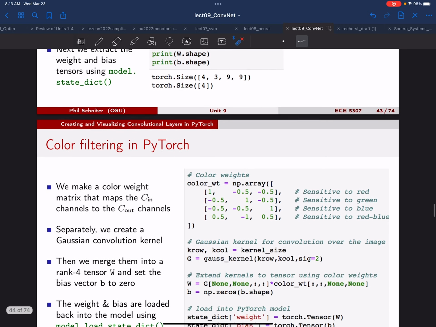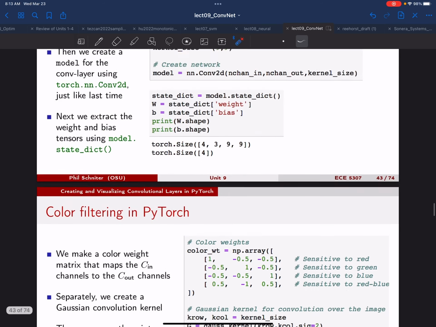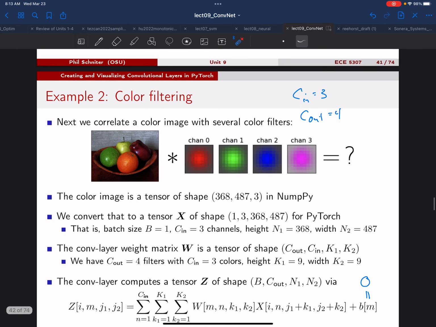Okay, so this is the most complicated part. There's two things going on with these filters. There's what's happening spatially. So spatially, these are 9 by 9 pixel maps. But then there's also what's happening in the color dimension. Each of these has 3 colors, and there's actually 4 of those different output colors, if you call them. 3 input colors, 4 output colors.